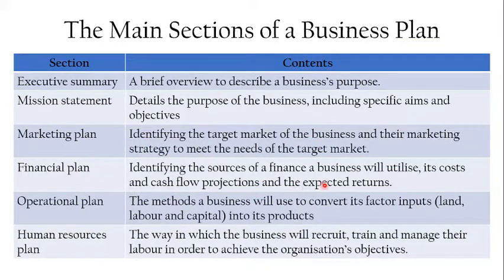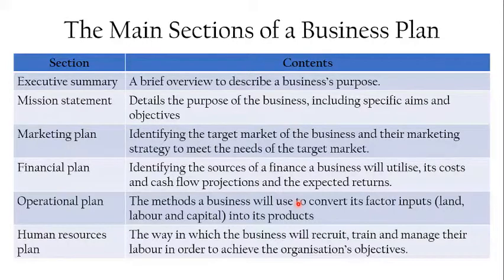The financial plan would identify the sources of finance a business is going to utilise, its projected costs, cash flows, etc., and the returns that it's going to get. So the financial plan would be a very important part of the business plan, particularly if I'm looking for some sort of investment. Investors want to know that they're going to get a return on their investment, or at least get their money back.